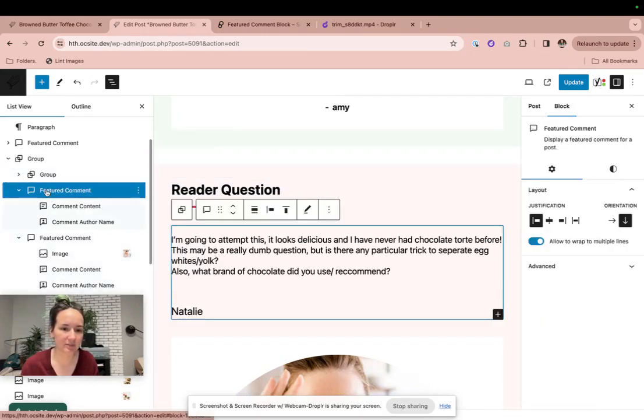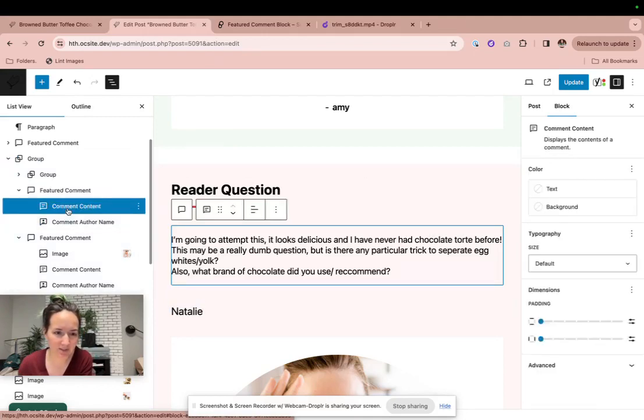Now I want to go into this featured comment. You can see that at the top of this blue outline, there's space before this comment content. Or I guess maybe this is where the space is. Anyway, that space shouldn't be there. So that's what's weird. I'm going to have to adjust my spacing just to make this look good in our example. That's a little bit outside of the norm. But ideally, if something like this was happening, that's when you would contact the plugin author and confirm whether they're going to fix it or not.